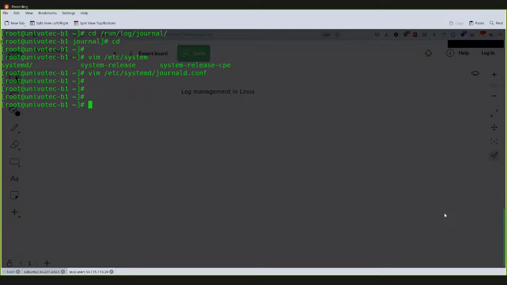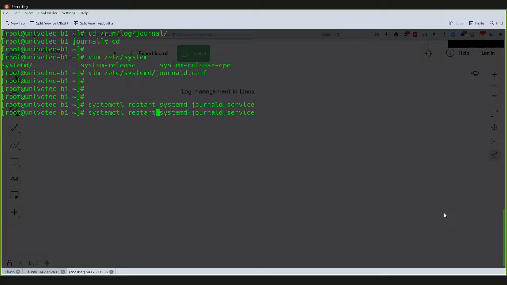Once you've done that, just restart the systemd-journald service. Once you restart it, that will be persistent.